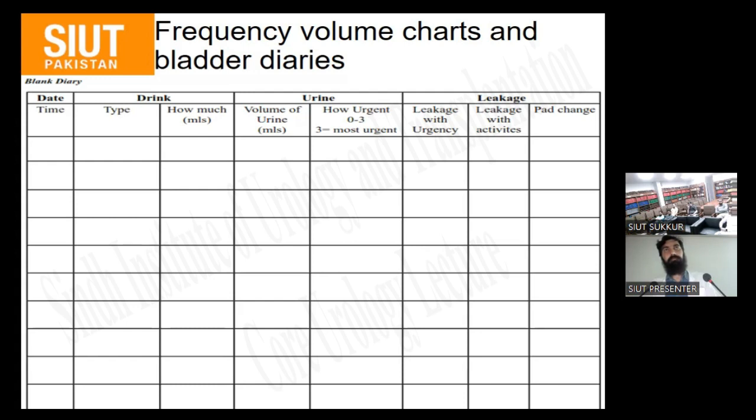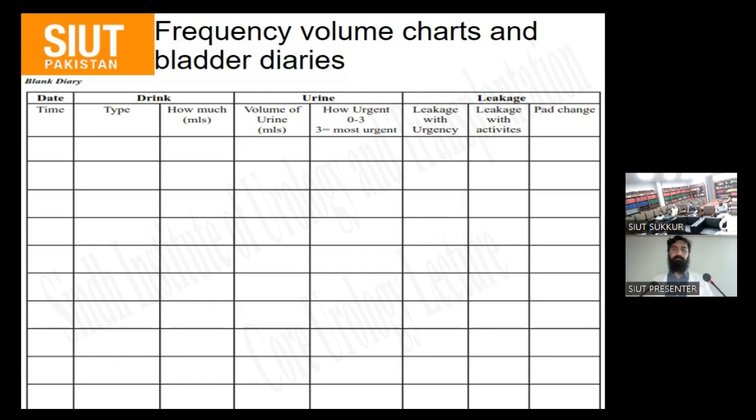How much has been measured in mLs? When you give a frequency volume chart, you give a calibrated container to the patient where he drinks water, and when he passes the urine, it's a calibrated container and he measures it, like we measure the bladder capacity in cystoscopy. So how much is the ml that he has voided in every urine? The volume of urine, that is what I'm talking about. And how much that he has drunk, one glass is 150 ml.